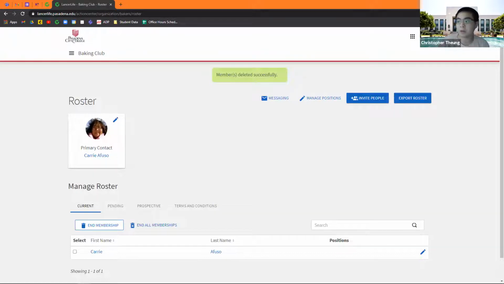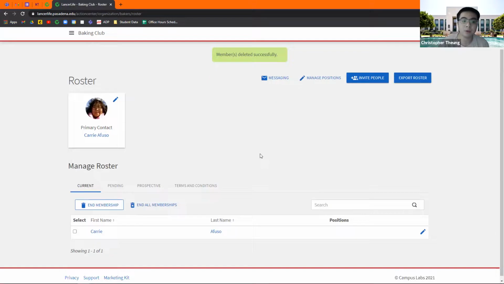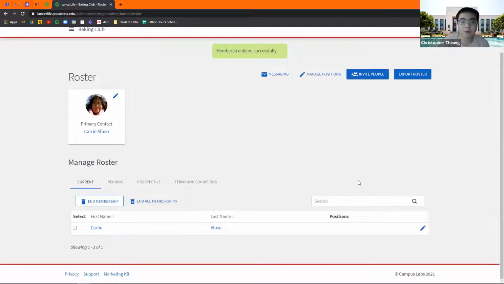So part 2A is how to invite people to be a part of your club. The way I like to put it with the roster in LancerLife is that it's a two-way street, right? People can come and knock on your door and want to join your club, or you as the administrator of your club page can reach out to students and ask them to join your club, like sending out invites, like a wedding invite or a birthday invite, those cards.